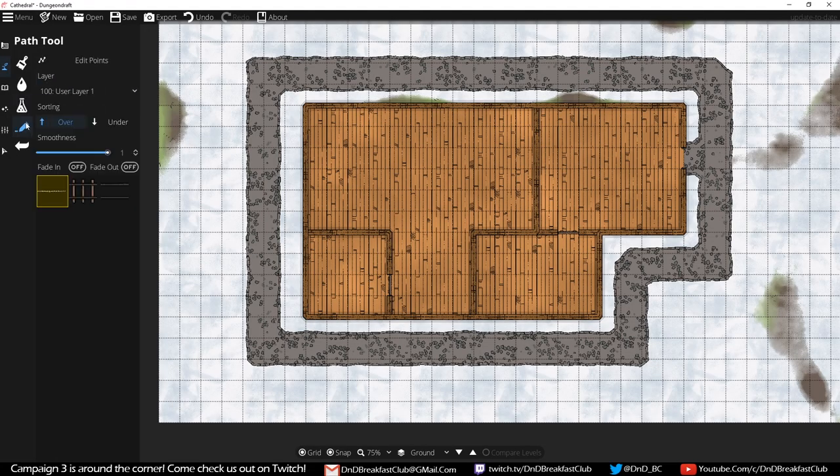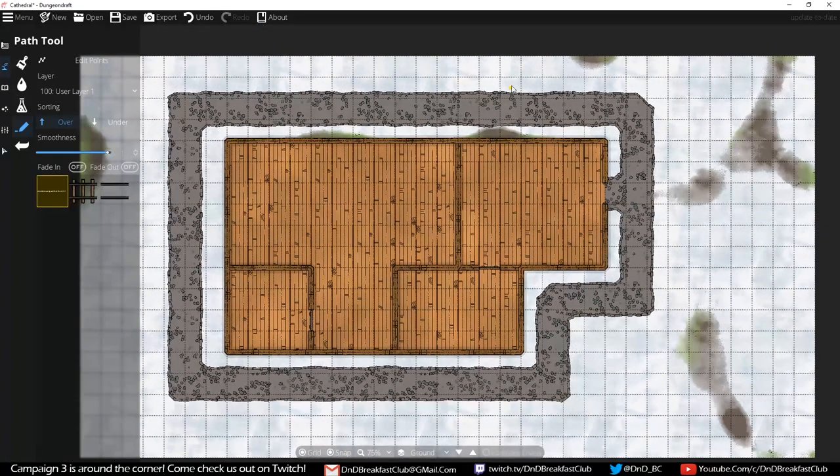The last tool on this left-hand side is your path tool. I haven't used it much. It has three different tools: the log fence, rails, and rails without tiles. You can use these on certain maps, like mines. I could even maybe put a little fence around this cathedral. Again, I haven't used it much, so I'm not really certain about it, but let's put down a little log fence.